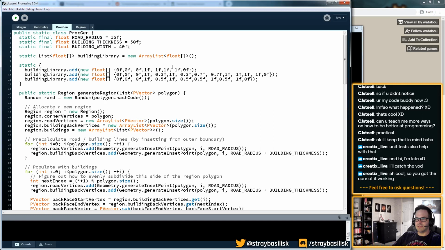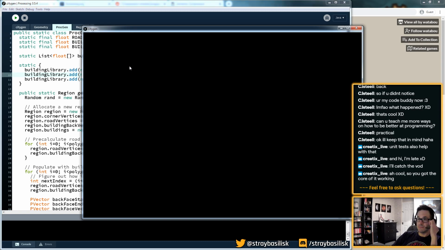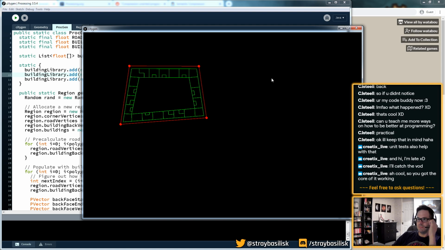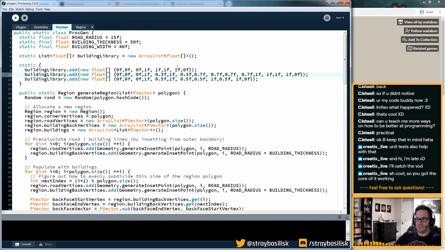Zero, 0, 1. Nice, this actually seems to be doing what we need, so I think the next step is just to maybe render these in a bit of a nicer style.